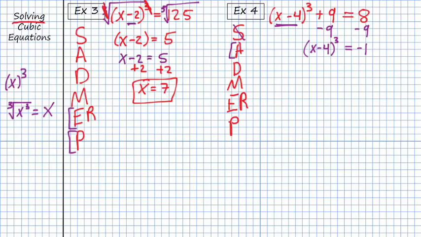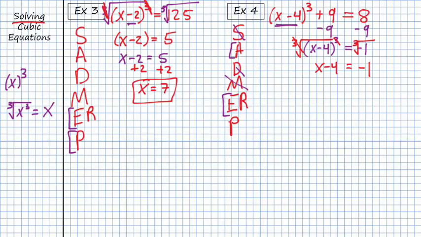And so now we're looking for some division. There's no division. We're looking for some multiplication. There's no multiplication. And now we're down to exponents. So again, to get rid of that cube, we're going to cube root each side. And we'll find that the cube root of negative 1 is negative 1. And then the cube root of x minus 4 cubed, the cube root and the cube will cancel each other out, and you get x minus 4 is equal to negative 1.